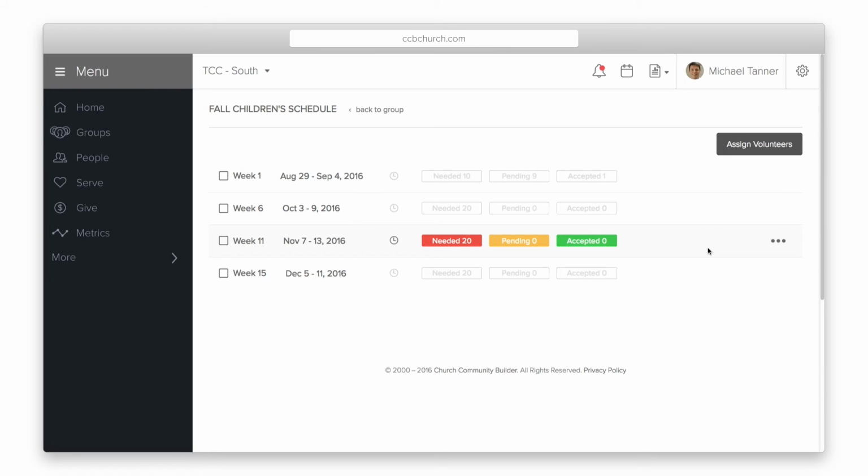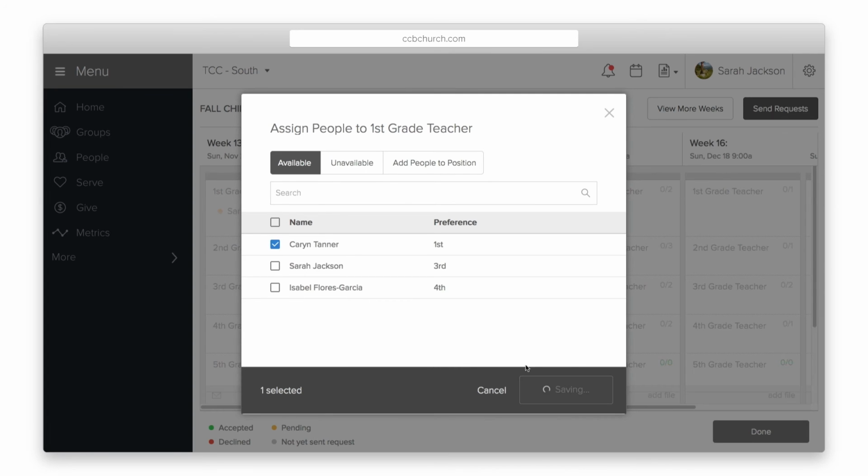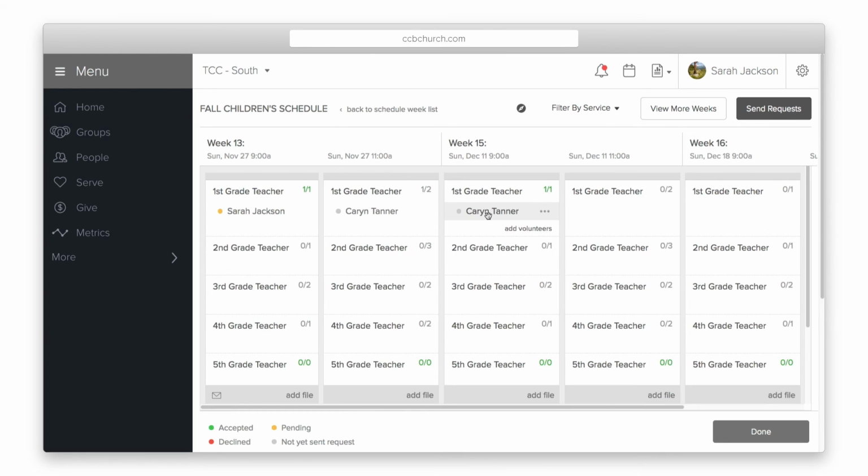The schedule overview lets you quickly work with specific weeks and with the scheduling grid. Performing common scheduling tasks from one centralized place within the software increases efficiency and provides a streamlined workflow. There you have it. From assigning volunteers to editing the schedule and adding attachments, and even adjusting a person's settings on their behalf, the scheduling system in Church Community Builder is designed to get the people in your church into serving roles quickly and easily. For more information on positions and schedules, see our other videos and help articles.